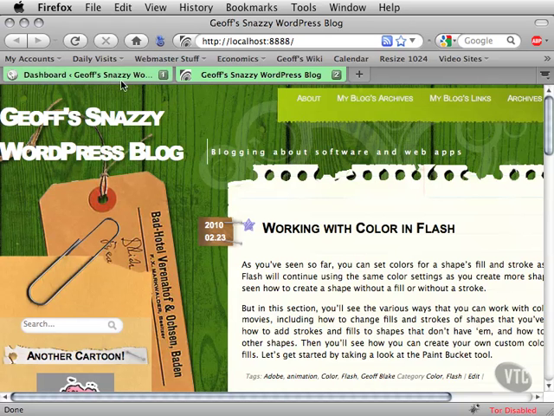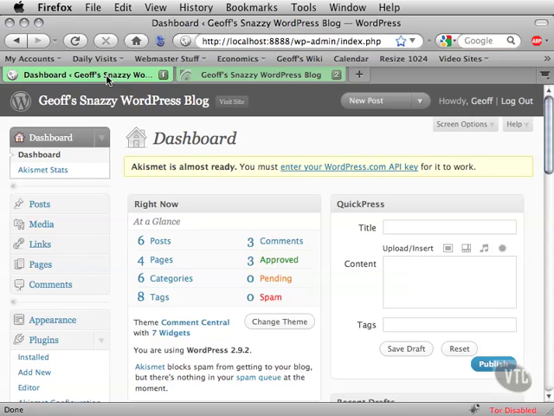And I have that opened up inside another tab here inside Firefox. This is the back end of WordPress. And this is where we can go about making changes to our blog. We can apply some customization. For example, we can change what's referred to as the blog theme, which is the presentation, the styling of the blog. We can create new posts, write new posts. We can create static pages. We can moderate comments. Basically, all the meat and potatoes, all the guts, is all happening inside this interface here.